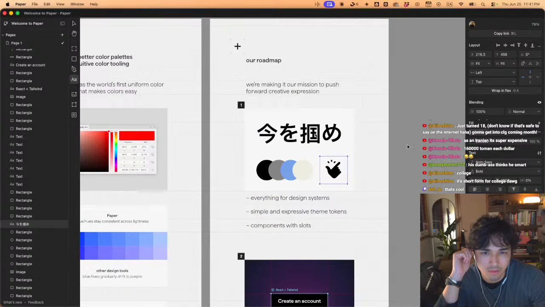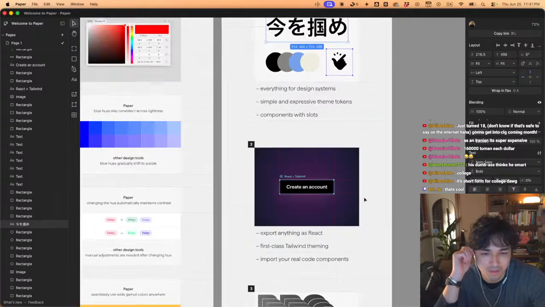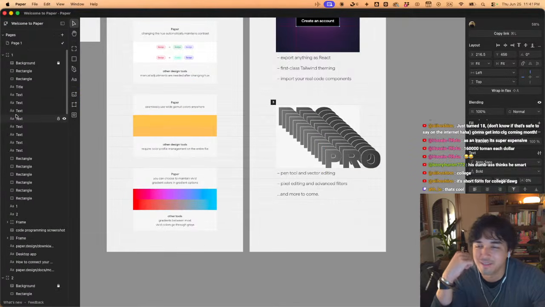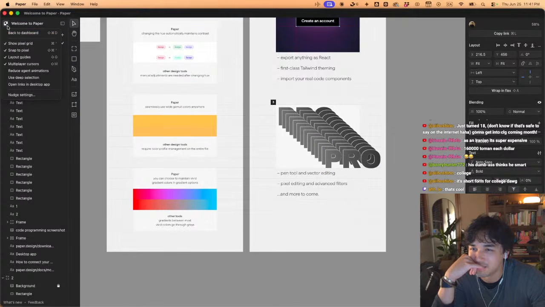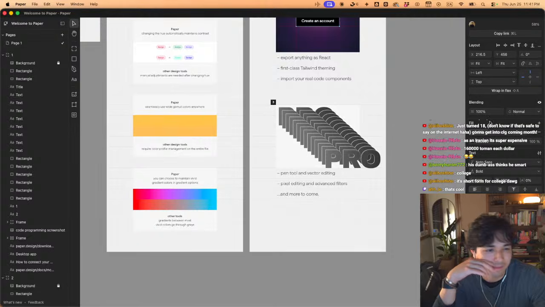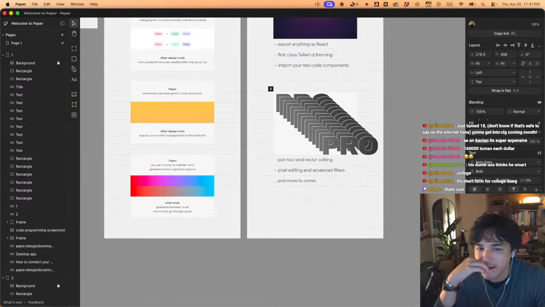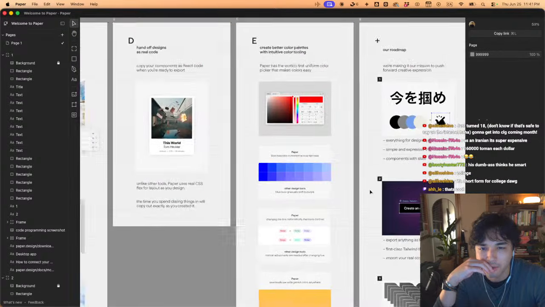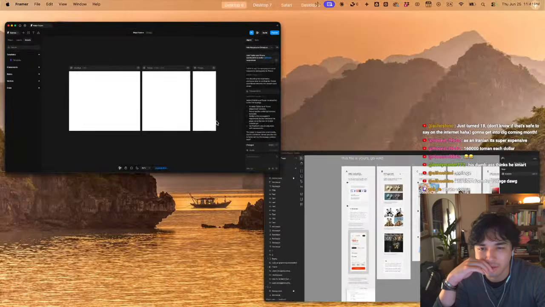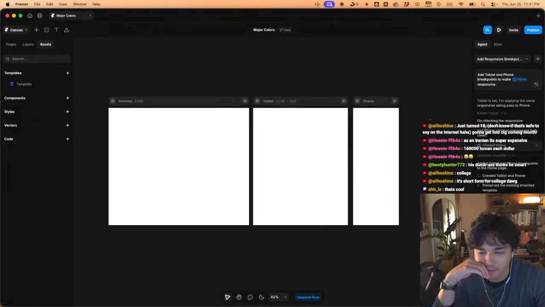Okay. Everything for the design system, simple expressive theme tokens, components with slots. Oh boy. I feel like this is kind of intimidating. Well, it's basically Figma. Pen tool. Okay. So we got these two tools. What else was there?